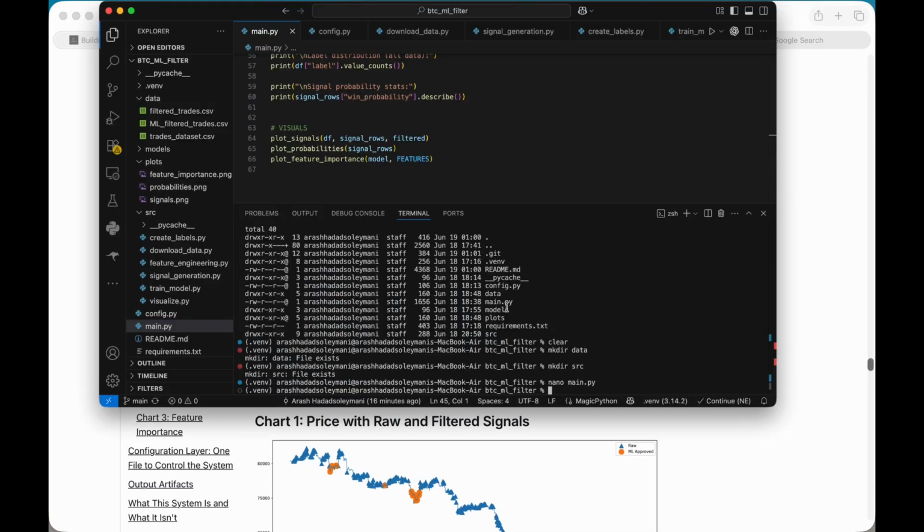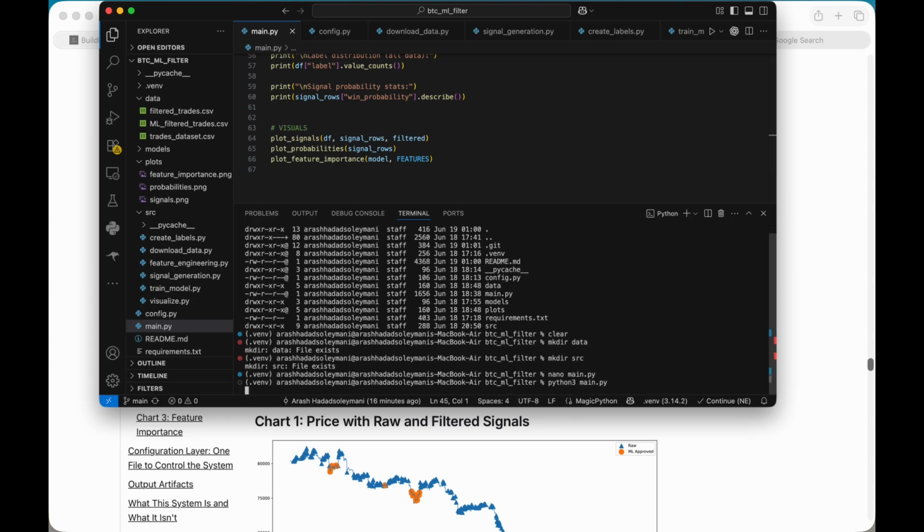You can simply run the application with python3 main.py and see your result.